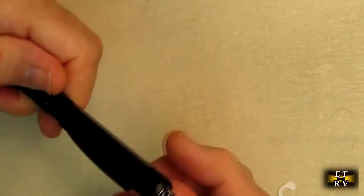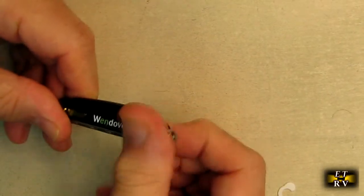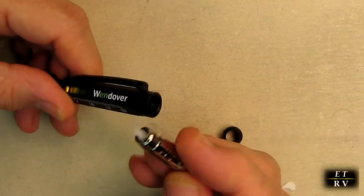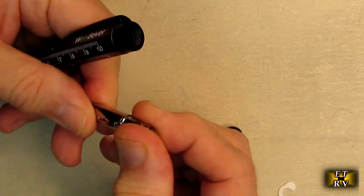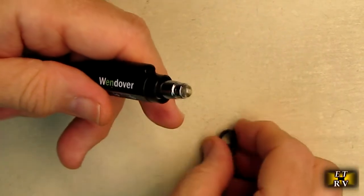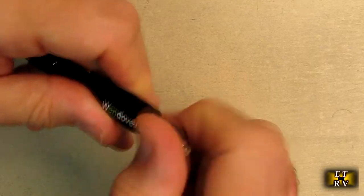So if you unscrew the light portion right here, then you have the ability to get to those batteries, and it has a nice spring mechanism. You rotate like this, and then you can get to the batteries to change them. So that's really simple. Then you just screw this back on like that.